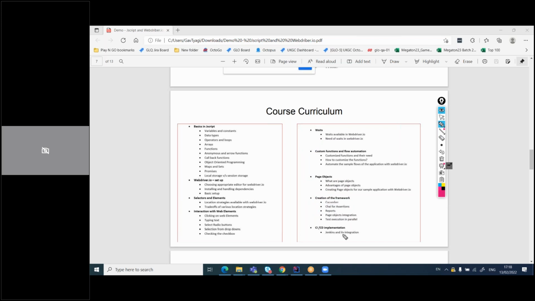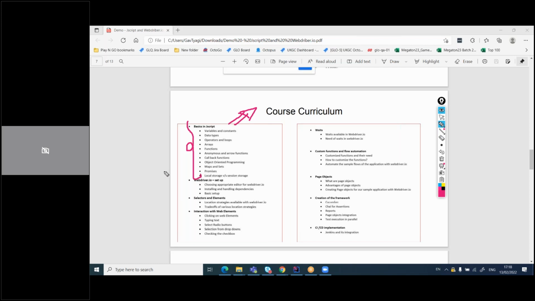So for anyone who would like to start with WebDriver.io, the basic challenge is acquaintance with the language. JavaScript has different kinds of syntaxes and a different way of writing, and having and including dependencies in JavaScript and so on. The environment is different, how to run the test cases and so on. Even the editors are different. So all those things are a bit new. That's why, first of all, we have to study the basics of JavaScript, so that at least we know what JavaScript is all about and how we can accommodate different kinds of things in JavaScript. Once this is done, we are good to start our tool.